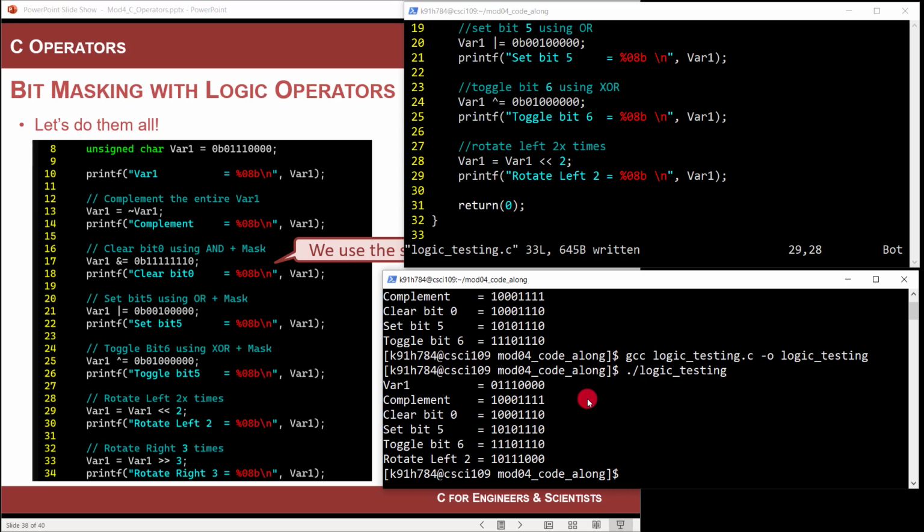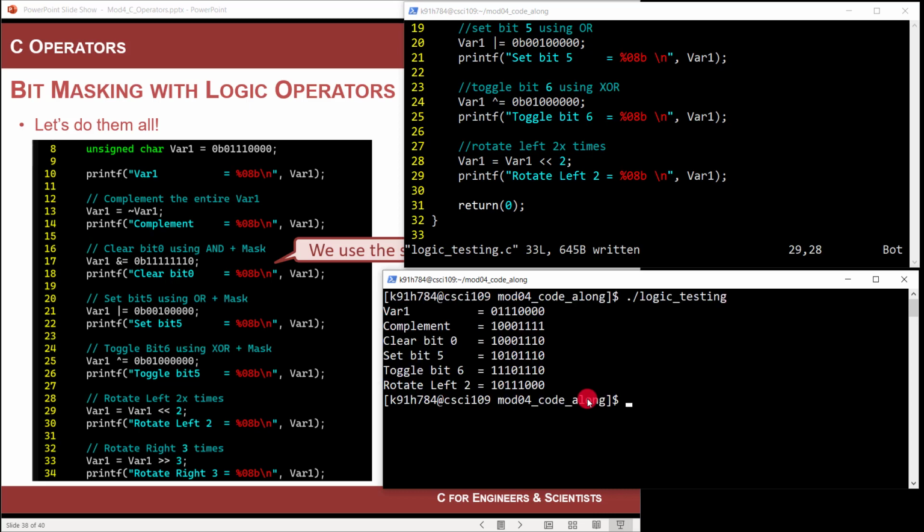Oh, look at that. So look at what happened here. Let me clear that and show it to you again. I took the whole field that was sitting right here and I shifted it left 2 times, and I filled in zeros. So the 2 locations that didn't have anything in them on the right got filled with zeros. Counting from the right, that 0, 1, 1, 1 is here. So everything shifted to the left 2 times.